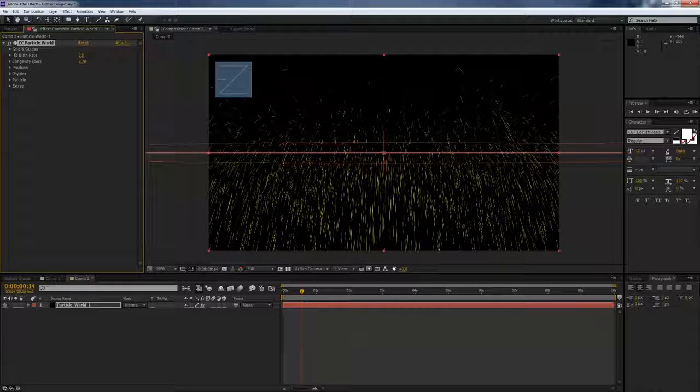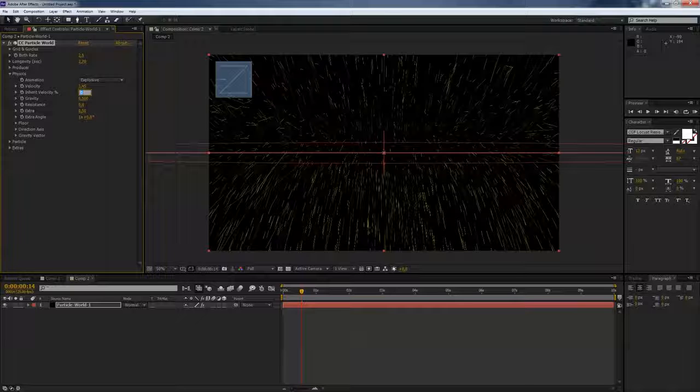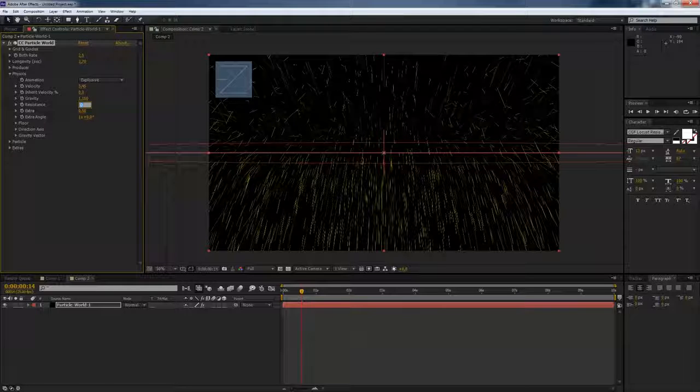Next we go to the physics engine. We increase the velocity to 3.45 and the gravity to 1.15 and the resistance to 50.